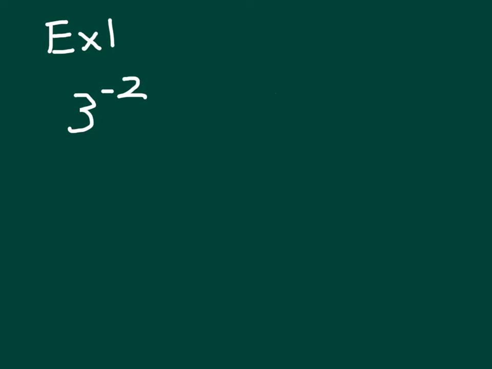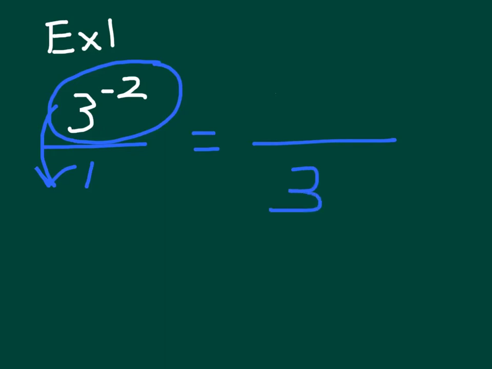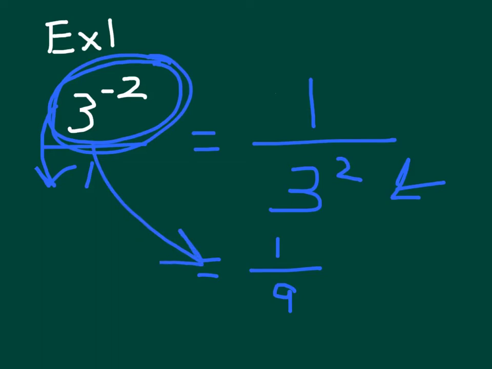So what we're going to do is, I know that my exponent is negative, and really, this problem means this. So I'm going to take this whole thing and move it down below. And in doing so, that forces the negative exponent to become positive. Now, what's left up above? Well, there's got to be something, and that's a 1. When we move something up or down, a 1 is left. The value of 1 is left in the top. Now I can see that this is easy to simplify. So my answer is 1 over 3 squared, or 1 over 9. So 3 to the negative 2 is equal to 1/9.